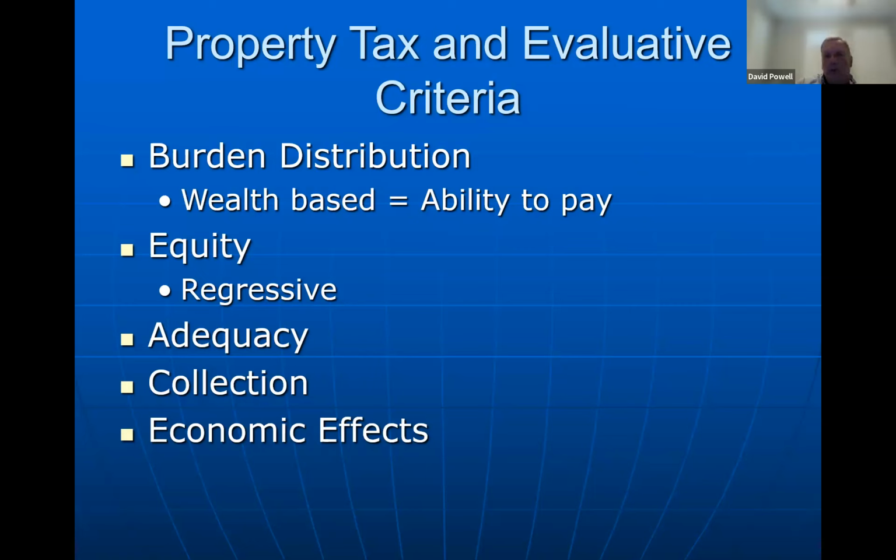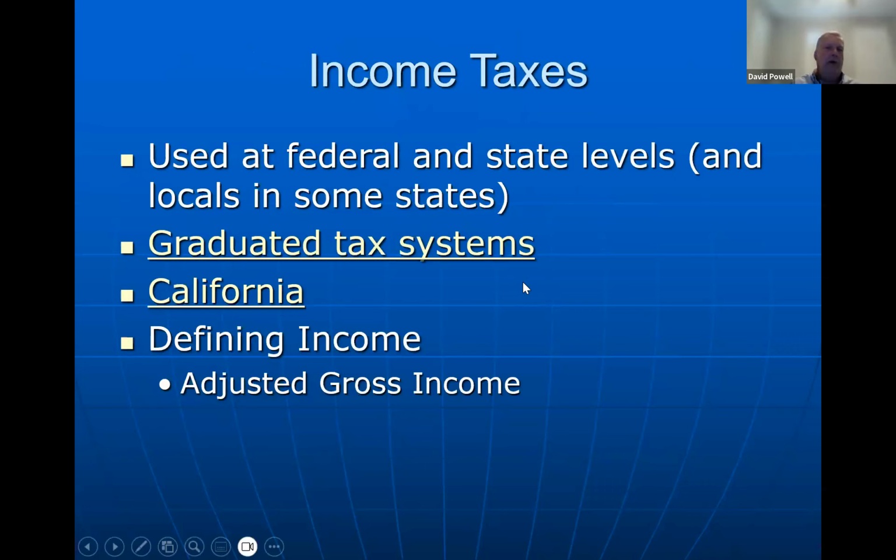And as we talked about before, the property tax tends to be much more insulated from economic fluctuations because people are always buying homes, and it's the American dream. And so it's not nearly as tied to economic fluctuations as income taxes would be or as consumption-based taxes would be. But that's our first form of taxation. Property taxes is a domain primarily of local governments here in the US.